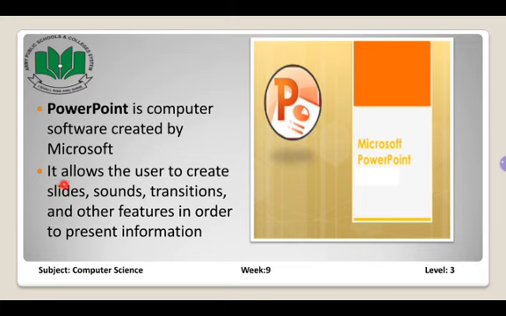It allows the user to create slides, sounds, transitions, and other features in order to present the information. So here we come to know that PowerPoint is a computer software which is created by Microsoft. And we use PowerPoint to create slides, sounds, transitions, and other features, like you can add video in it.